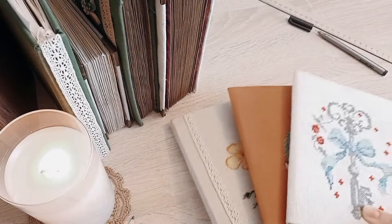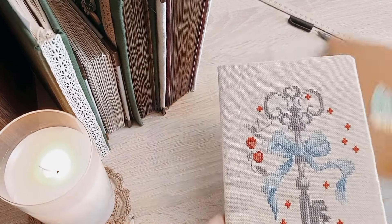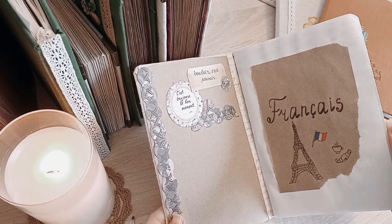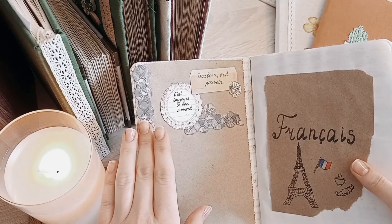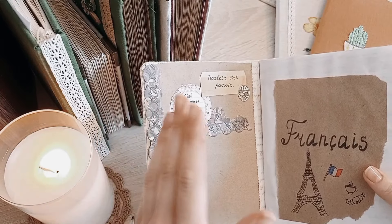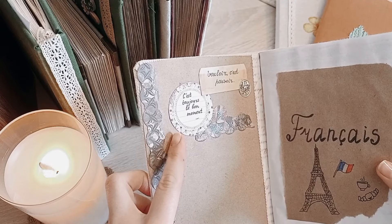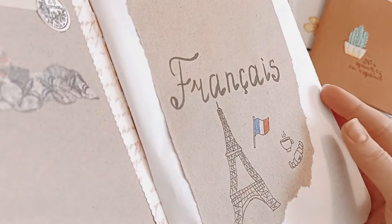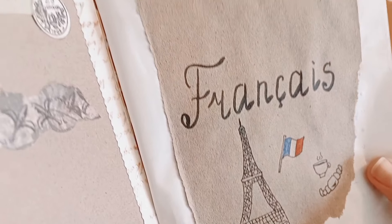Let's start with this one — this is my notebook for French. Some of you must already know how much I love art and handmade, so I just couldn't leave these first pages blank and plain. I think first pages are perfect for some motivational quotes, reminders of why you began learning this language, or drawing something you associate the country where that language is spoken with. It's a good way to remind yourself that one day you'll be able to say everything in real life.